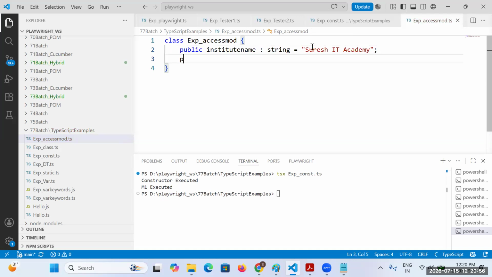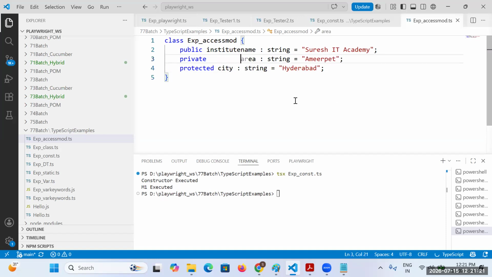Then I will take private, area, which I will set to Amirpet. Then I will take protected, city, as a string.